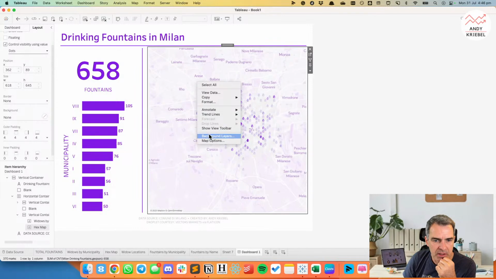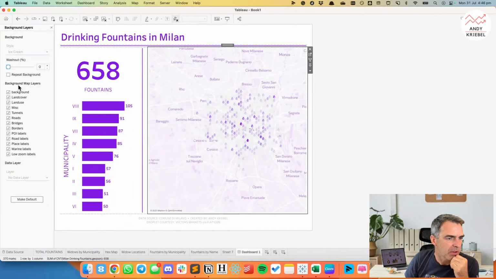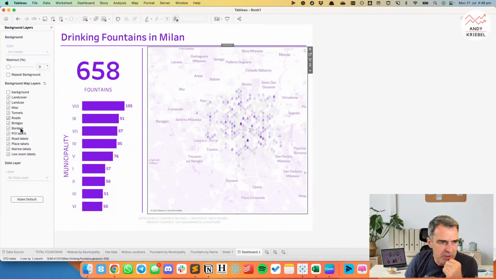So I need to fix this view because it's too much. We don't want road labels, but we do want. Yeah, the only problem is we can't see the light gray ones.